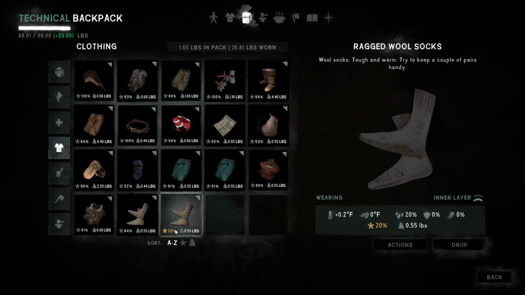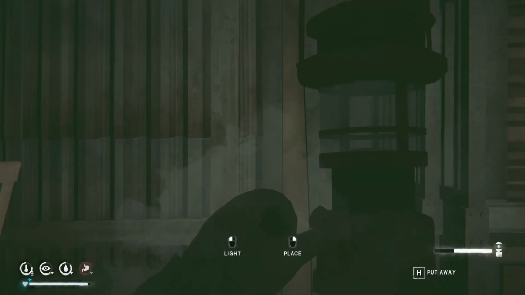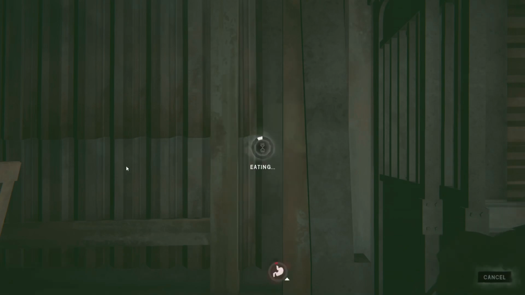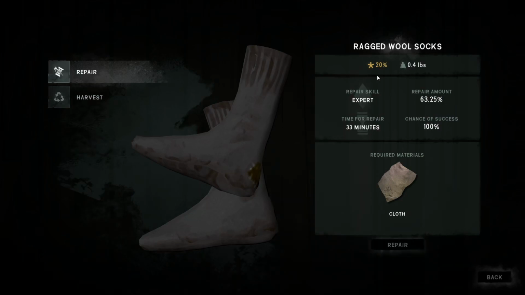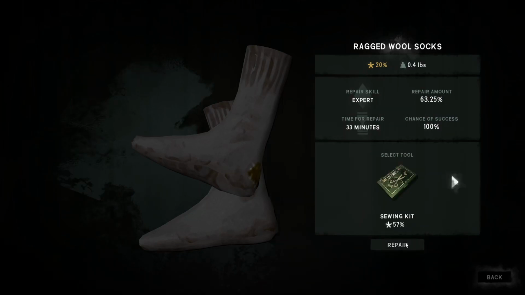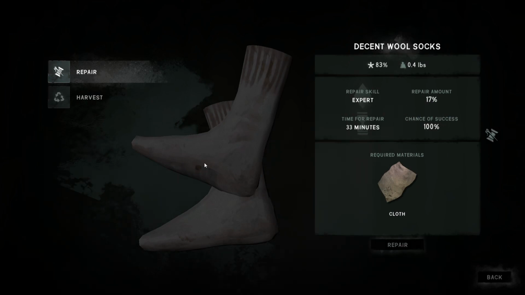Maybe I need to be a little bit more careful when I'm wandering around in the stuff to just take all of my stuff off instead of letting my socks rot down to nothing. 1 second. Eat cattail. Fix your socks. When they get to that level, they have a random chance of breaking. Trees? 'Cause I'm gonna eat a tree. Okay, better. That'll work for now.